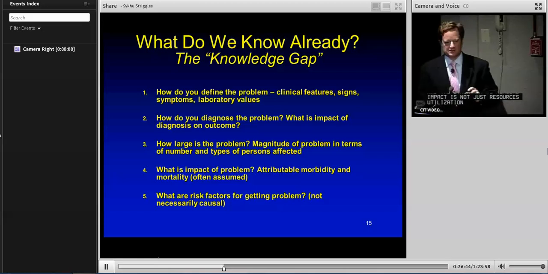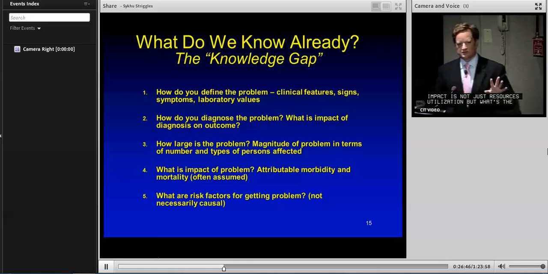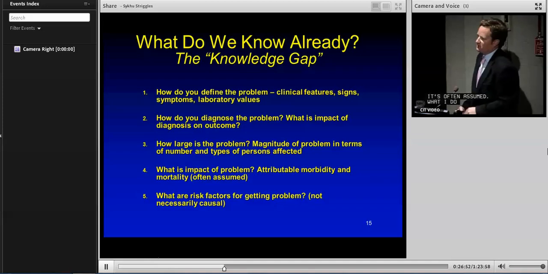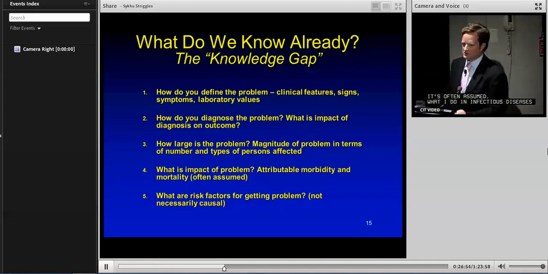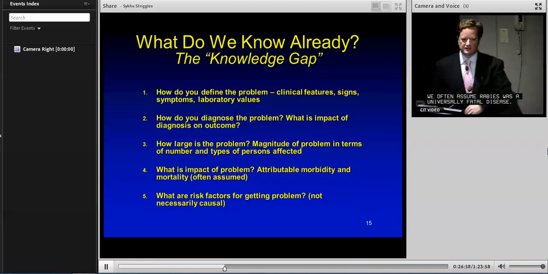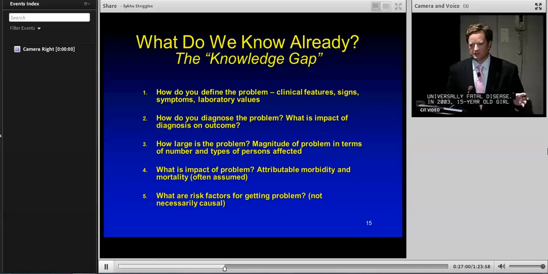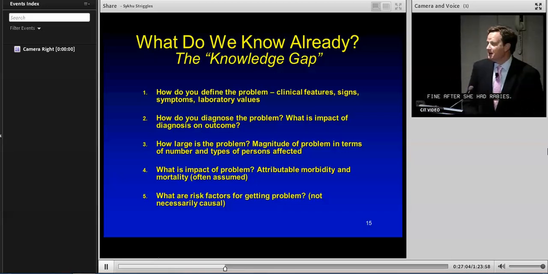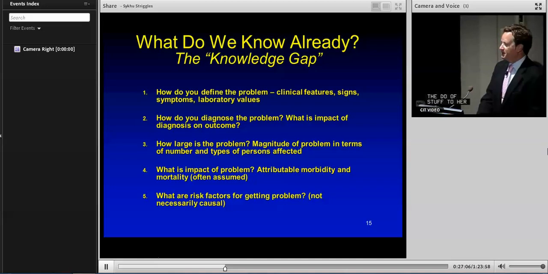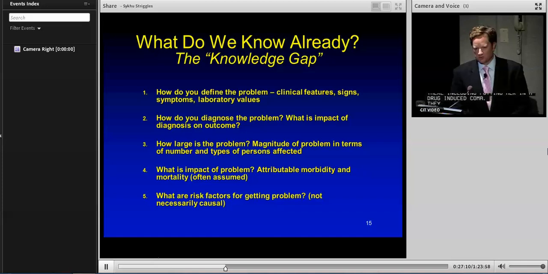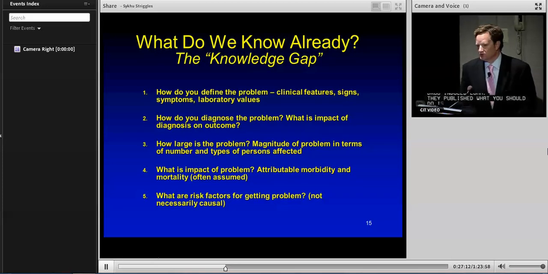And again, like I said, this is often assumed. It actually is very helpful to go back and actually look at this. In what I do in infectious diseases, we often assume that rabies was a universally fatal disease. And back in 2003, a 15-year-old girl walked out of the hospital completely fine after she had rabies. Now, the doctors did all sorts of stuff to her while she was in the hospital, including putting her in a drug-induced coma, and they then published that what you should do in everybody with rabies is put them into a drug-induced coma. Now, do we know that from one person?